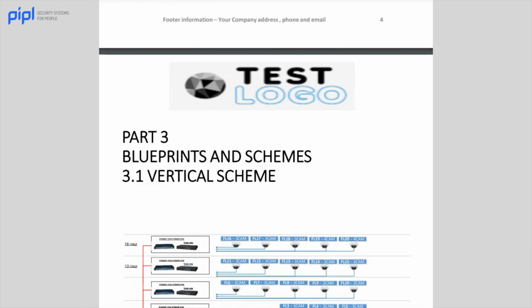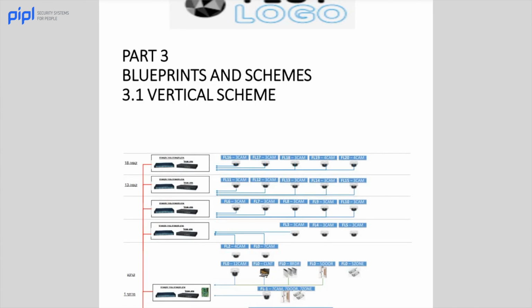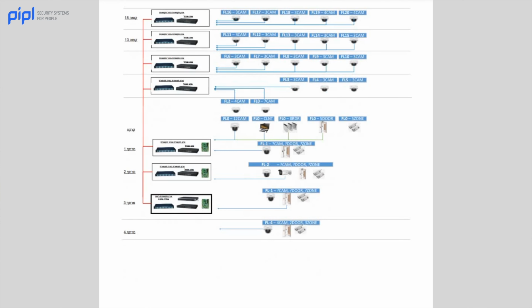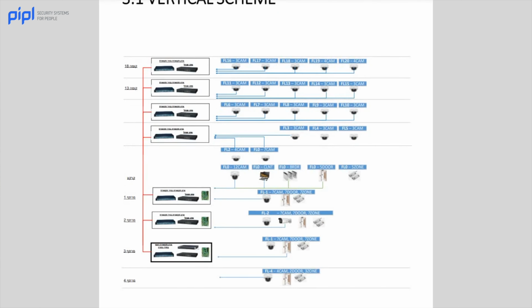If we move forward, and this is the most important part of the project documentation, it's the blueprints and schemes. As you can see here, Alex did a great job of showcasing how the building will be equipped. On the left, you have the levels of the building, whether it's the 13th floor or the third basement.